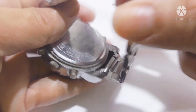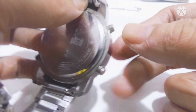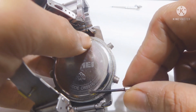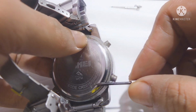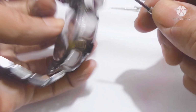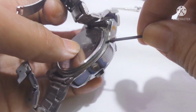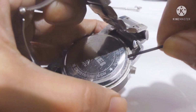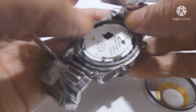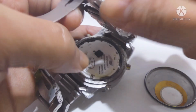First of all, if you want to know, the batteries are stated here behind at the snapback case: CR2016 and SR626SW. So this is a snapback, it's easy to just open it. I'm not a professional, but I will try. Okay, I don't want to open this one because I don't know how to put it back.